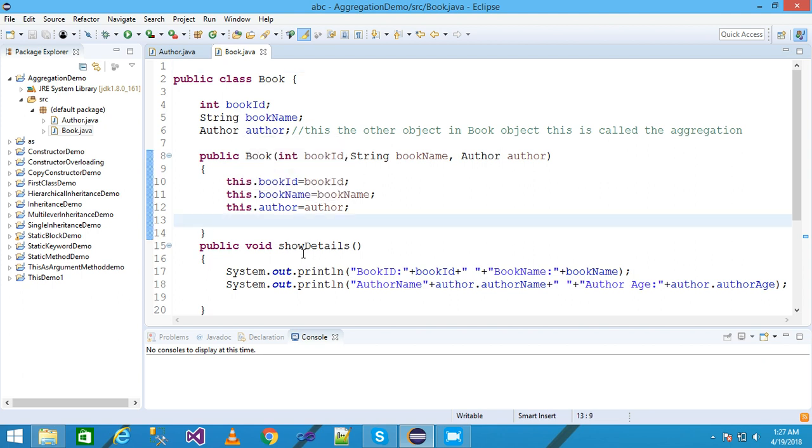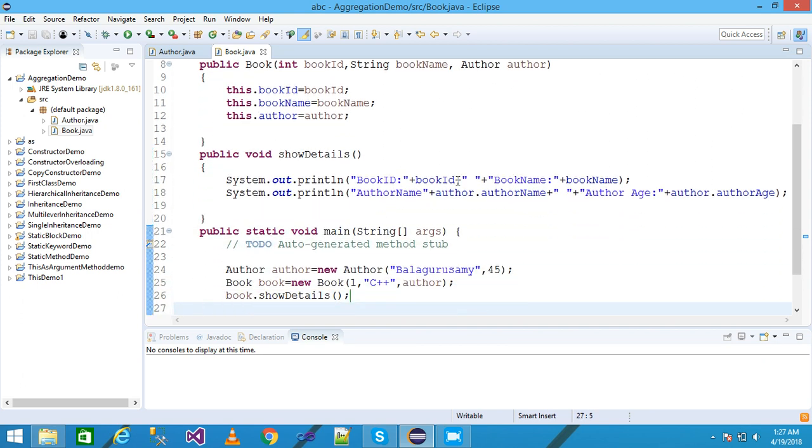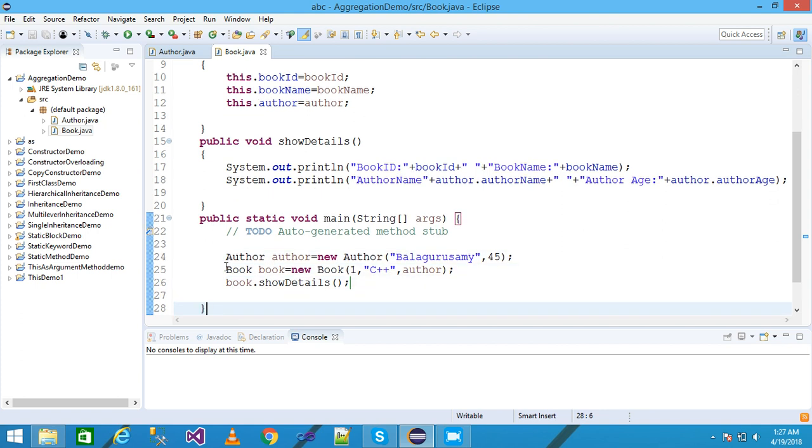Okay, and with the help of show details we are going to display the book ID, book name, author name, and author age onto the screen or console, and then come inside the main method.